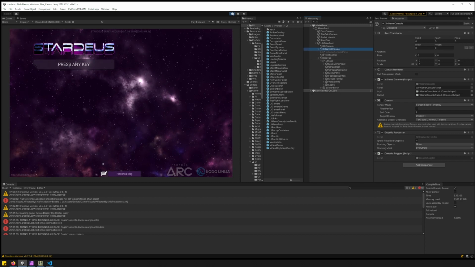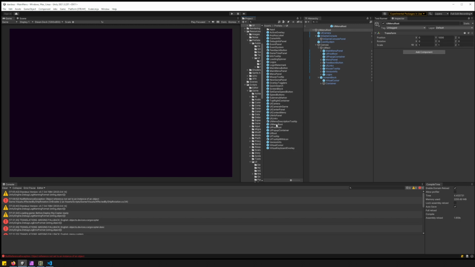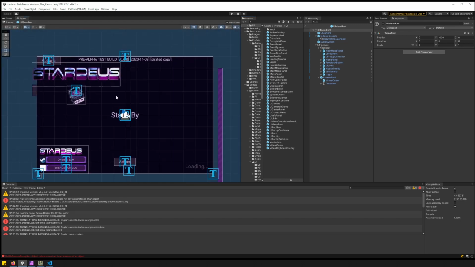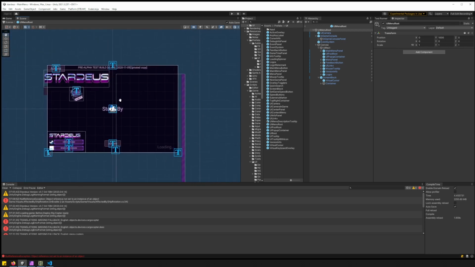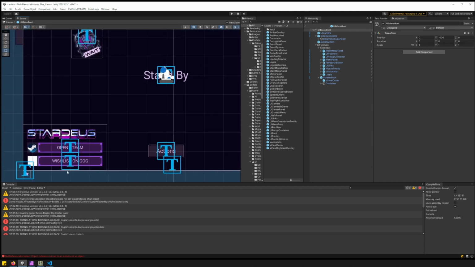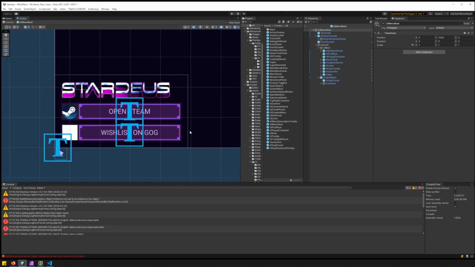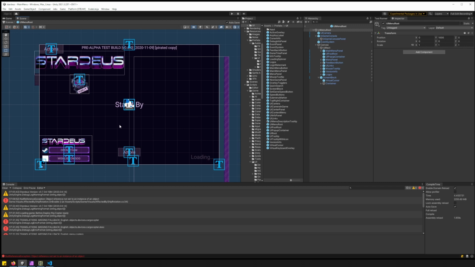Okay, so now probably we can go into the prefab, since we know how it works. We can go to UI menu root and scene view. You can see how messy it is, and it even has the pirated copy text in here. Which was the idea that if someone would break the game and it would not update this, it would show this pirated copy. Yeah, if the code that updates this would be removed. And you can see that there's also the demo block, which automatically gets removed when the full build is running and gets to stay here if it's a demo.